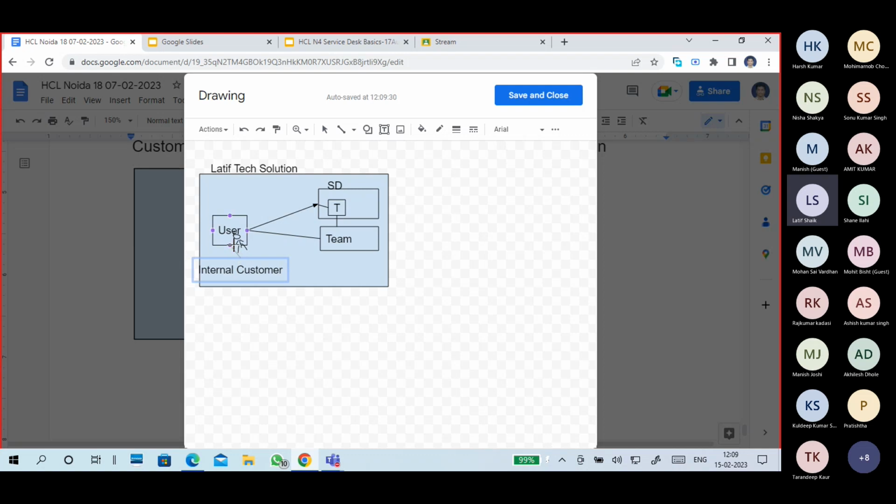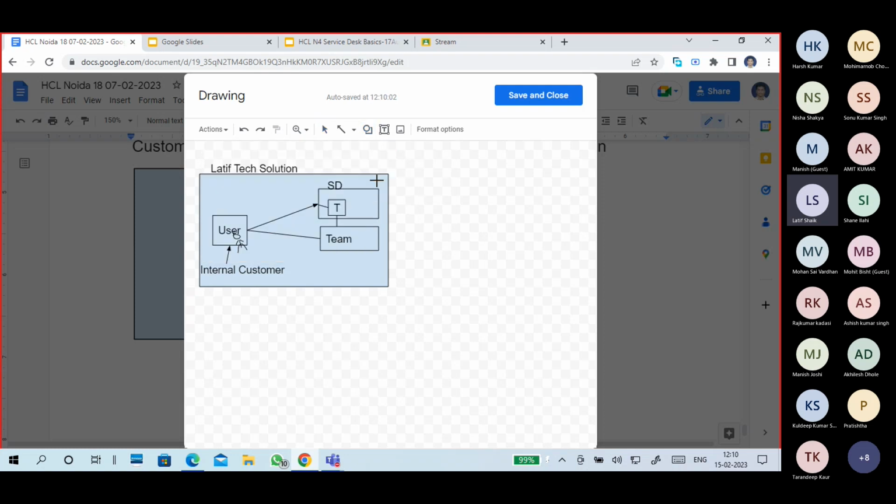Both belong to the same organization. Okay, means the service desk, the service provider organization, and a user or a customer belong to the same organization. So this is an internal customer.